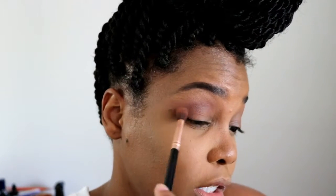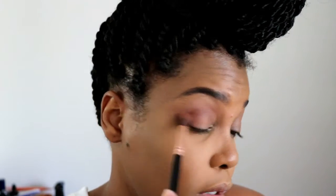And I'm just bringing that into the inner part of my eye, just a little bit, keeping it very controlled in the crease and trying not to go any further. All right, and we are going to come back to that in a little bit.